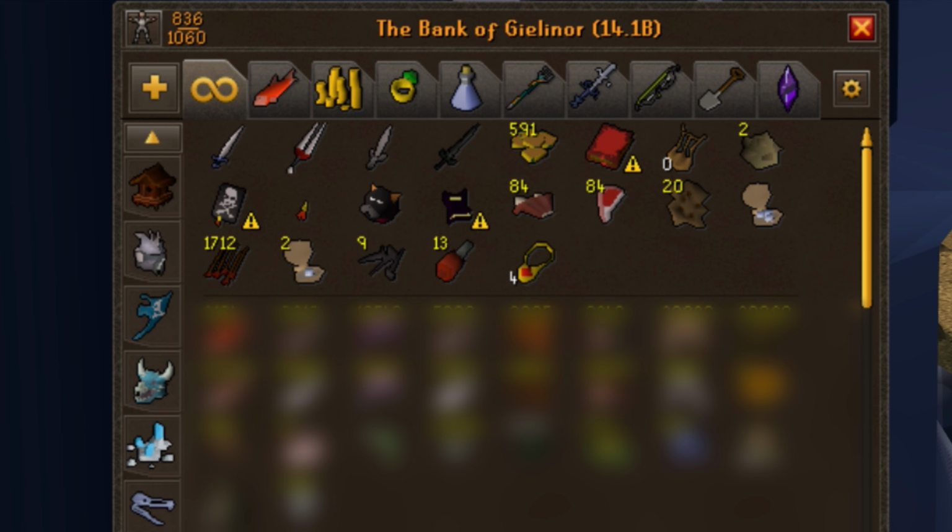As you can see at the top, it is currently worth 14.1 bill. This does fluctuate between 13.8 and about 14.4, depending on what the current value of certain items are. So let's jump straight into the food tab.